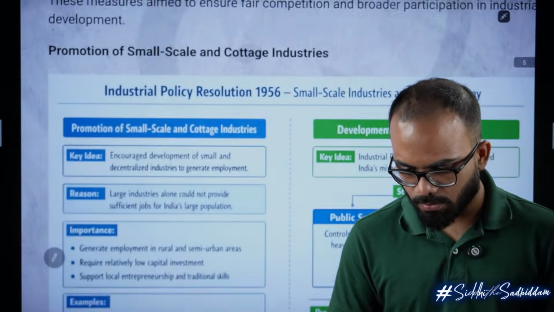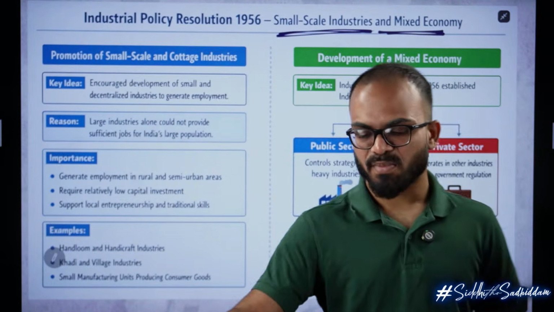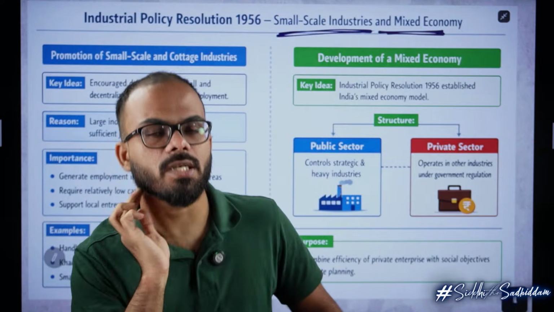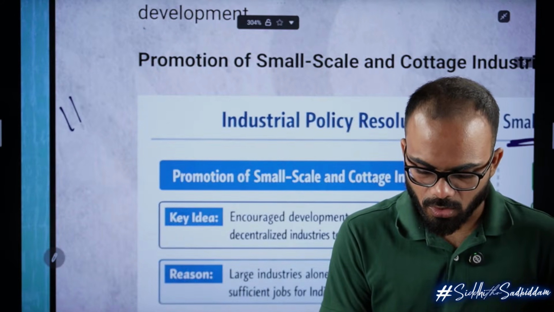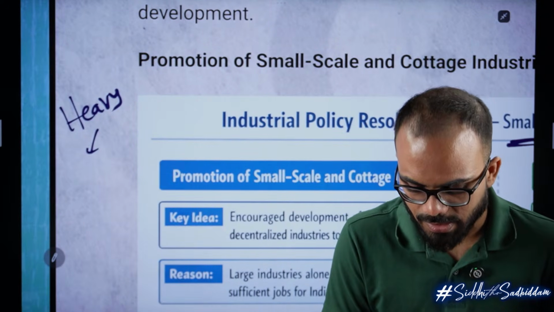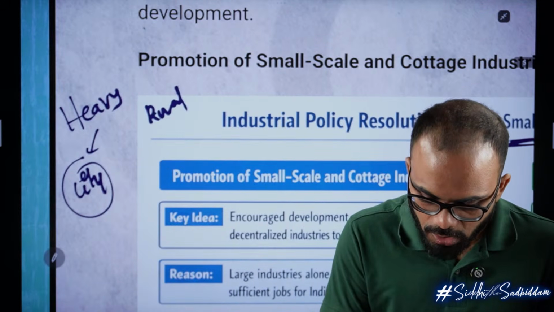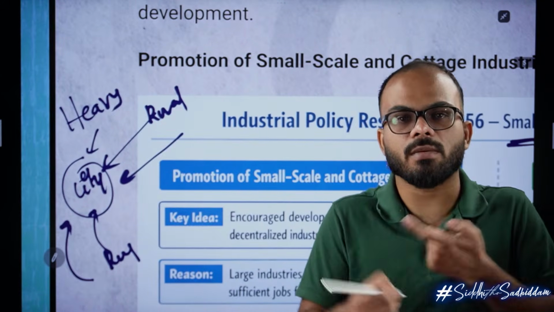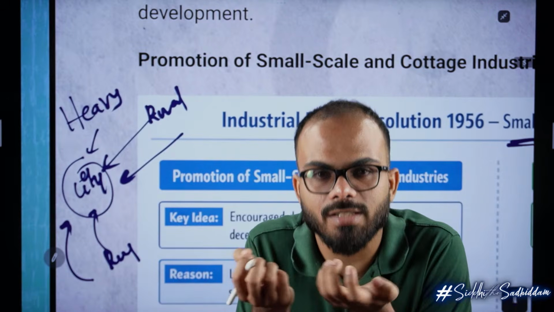Along with that, in the same policy, they wanted to develop small scale industries also. Higher emphasis was also given to small scale industries. The reason was very simple. If you are encouraging and creating only heavy industry, it would be established only in a city. Cities will be there, then there would be rural to urban one-way migration going on. If there is a constant migration, then the load on industrial cities would increase beyond a sustainable point.